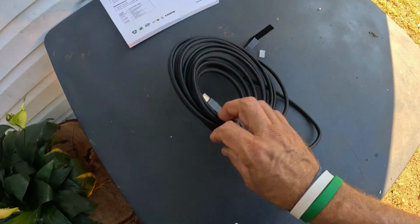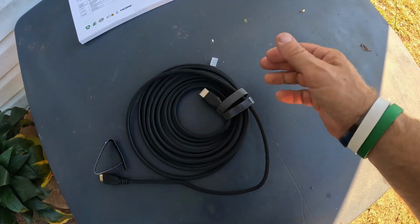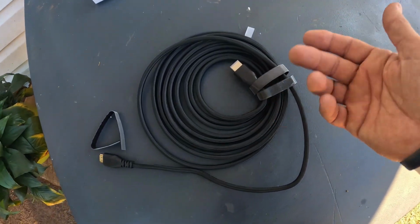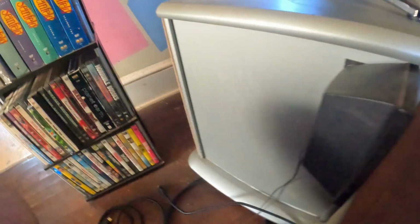So let me go ahead and hook this up. I'm going to hook it up to my Blu-ray DVD player, and then we'll see. And you know, I can't really tell that much because it's not an 8K, but it is a 4K. It's a 3D Blu-ray player, but my TV's not 3D, but I'm going to run it through this, and that's how I'm going to run this cable right here. So let's go ahead and do that now. I like how stiff the cable is there. And then I'm just going to run it through there.